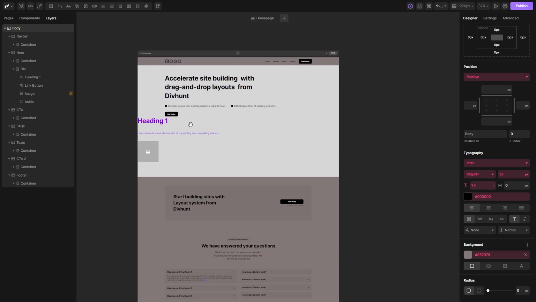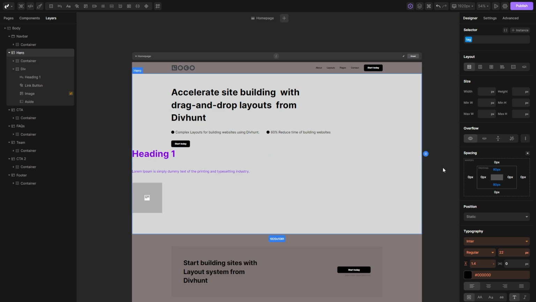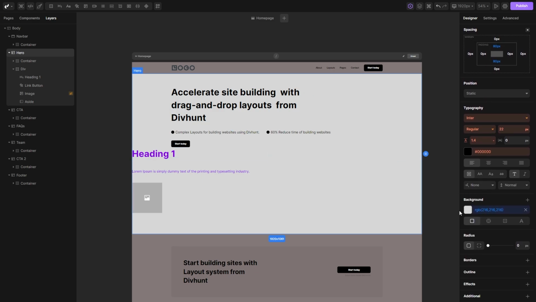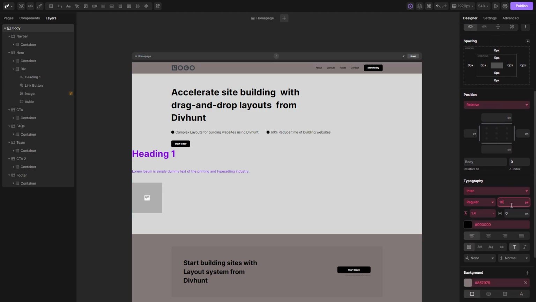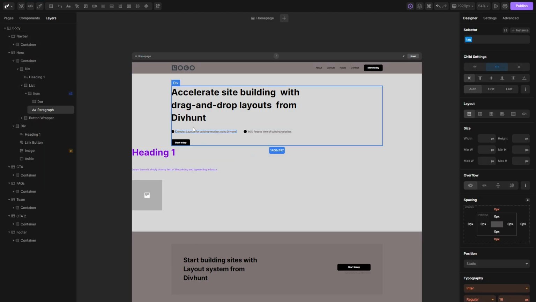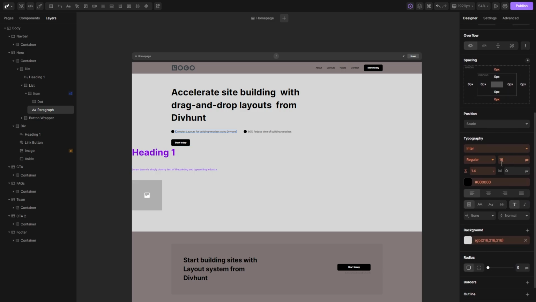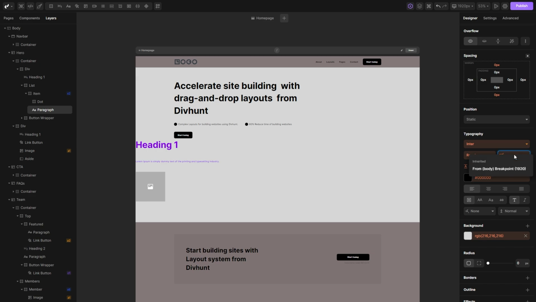And why is this hero section not inheriting this color? If I select it and go to the background color, you will see that this section here already has a background color manually set directly on it. If I go back and this time change the font size property, you will notice that some of the text tags, precisely my paragraphs, are affected by these styles. If you want to know for a specific style from which tag it is inherited, you can simply go to that style, right-click on it, and this pop-up will show you from which tag it is inherited and also from which breakpoint.